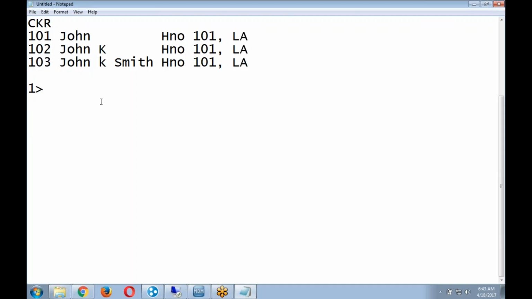From a mathematics point of view, it is called 3 combination 2. 3 combination 2 is equal to 3 factorial divided by 2 factorial into 1 factorial, like high school mathematics, which is 3. Simple logic.